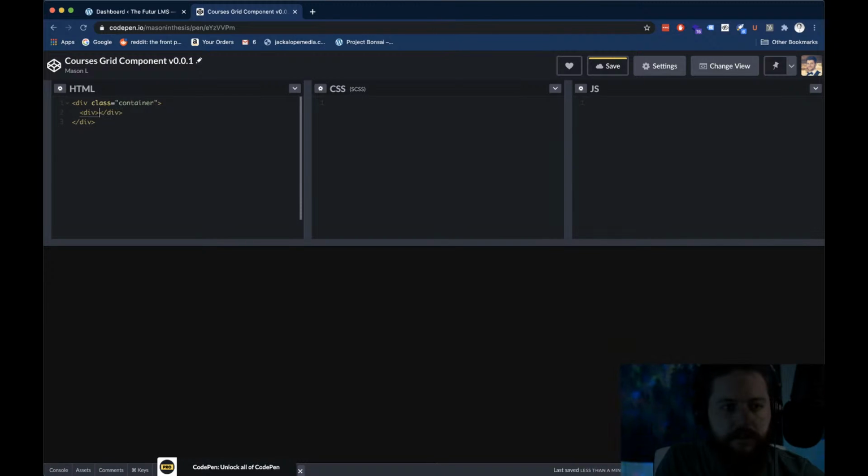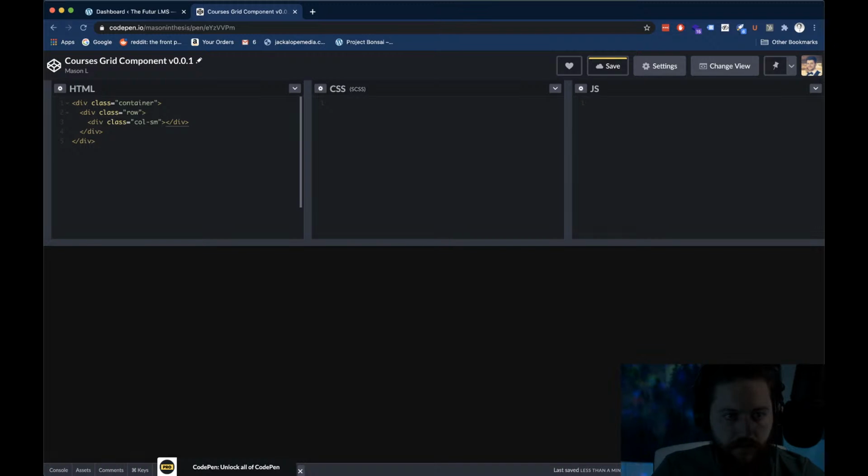Within the container, we will do a row. Within the row, we will do a column of, I think we can just do column small or medium.